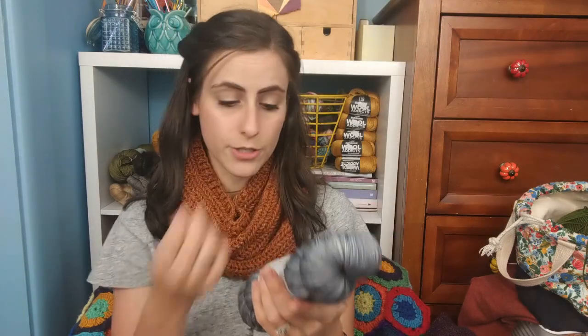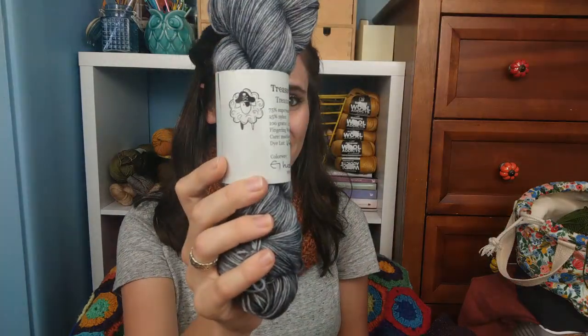But all of her yarns are like Siren Song, Why is the Rum Gone, stuff up Copper Cove. So just all pirate, nautical. I think she has some mermaid colorways. All pirate stuff. And if you've watched when I was talking about the dove dress, I love me some pirates. So what sold me on Christine's yarn was honestly the logo. But the yarn, now that I am in contact with it, is also lovely.